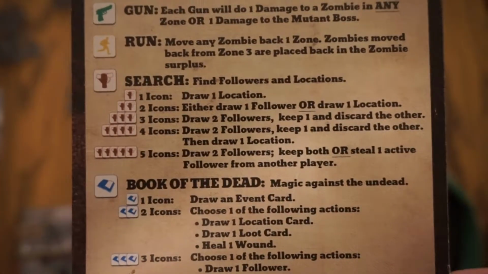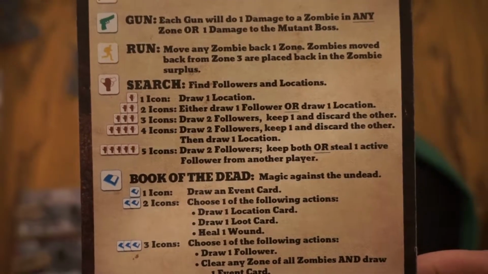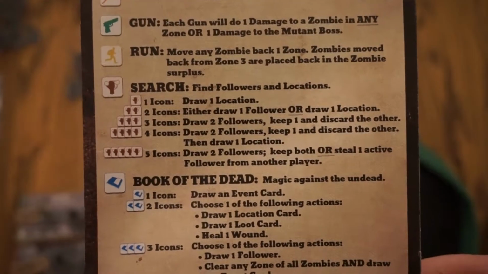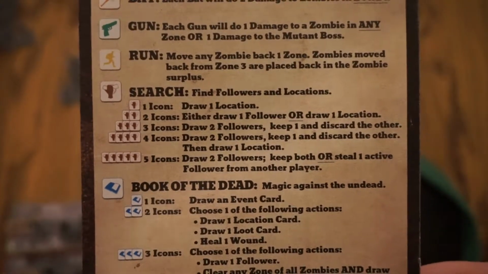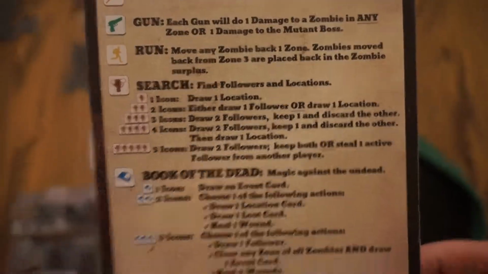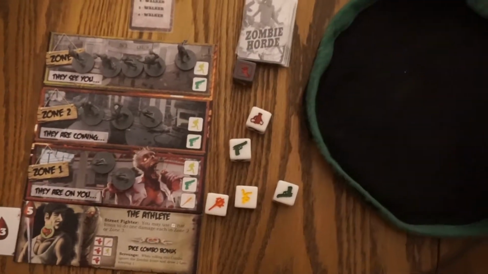See there, it says 2 icons. So if I would have got 2 of these, it says you can draw a follower or draw a location, but I was going for a follower, but I didn't get it. So all I can do is, since I have 1 icon, I can draw a location. So that's all I can do there.